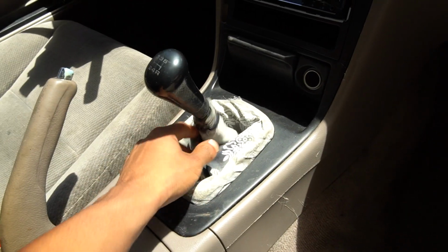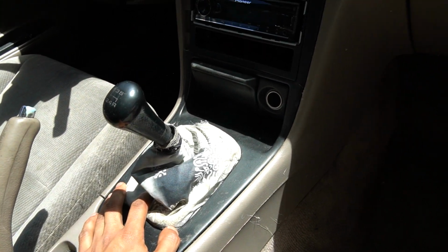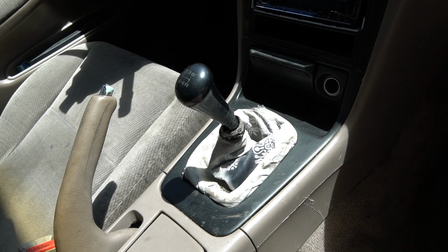But let's go ahead and move on to the next thing. As you can see, this shift boot has seen much better days. It's just faded over time. The sun kind of does that, right? So today we're going to pop this guy out and make a new one.